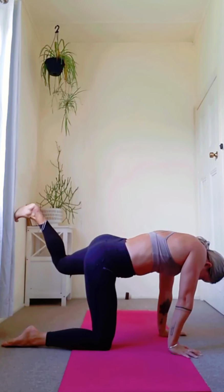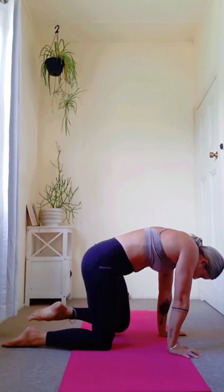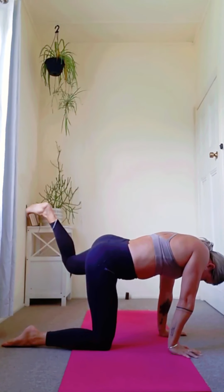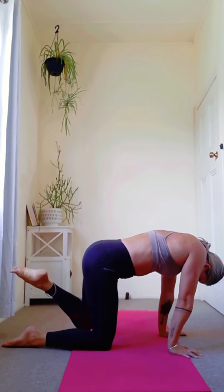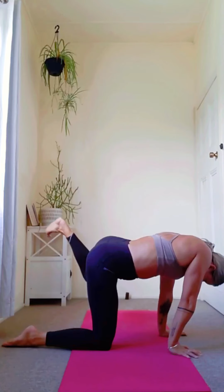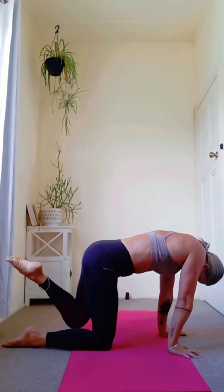Super slow. These should be really quite hard. They're not meant to be easy. Isolating now right to that right hip. And activating the hamstring as you push up with the heel and flex the foot. One more to go.